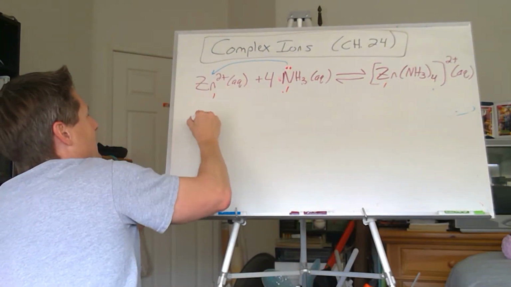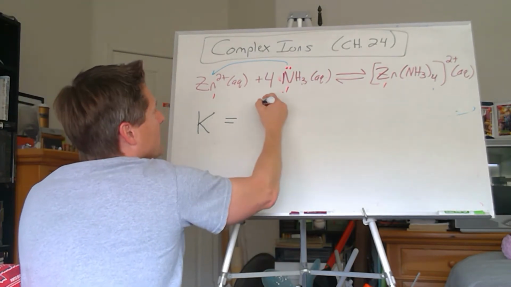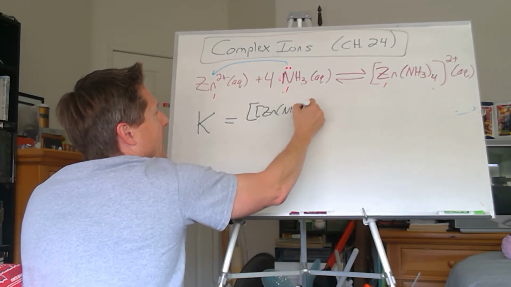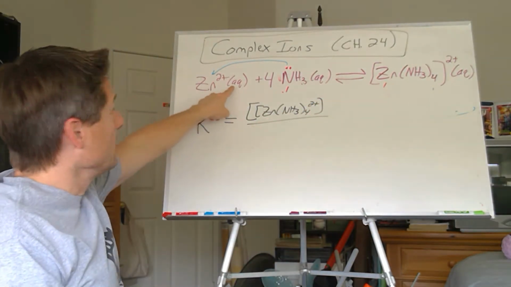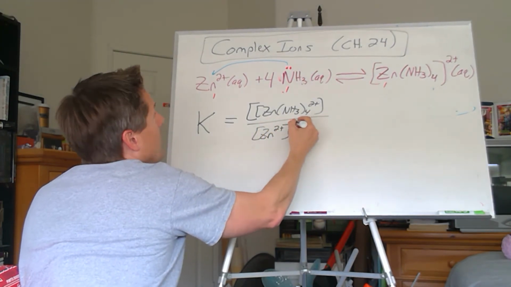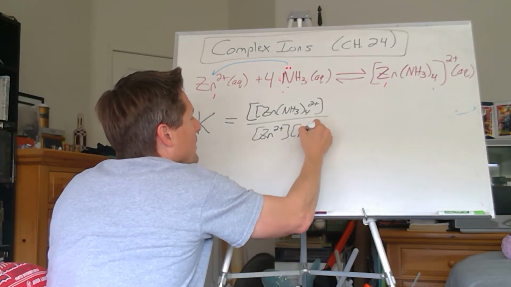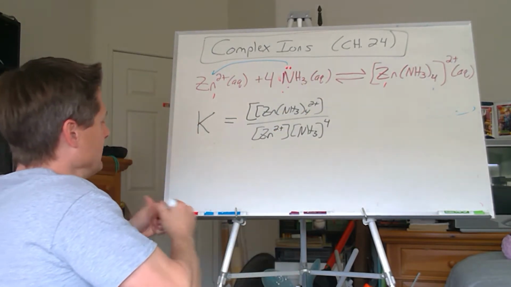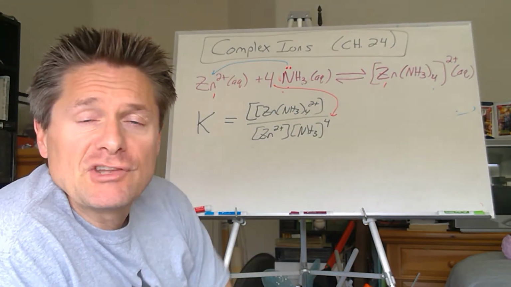So let's write the K value. That'll be the concentration of the product. That's aqueous, so we're going to include that. So we're going to have double brackets, kind of weird. Let's write that complex ion there, and that's raised to the power of 1, correct? This is aqueous, so we're going to include this. Let's put the concentration of the zinc plus 2 ion, and that has a coefficient of 1. And then the ammonia is also aqueous, so we're going to put the ligand in there. And there's 4 of them, so that raises to the power of 4, right? Nothing new there. That's just an equilibrium expression.